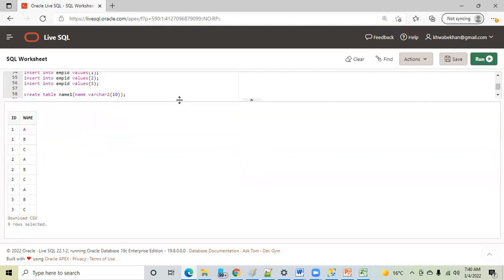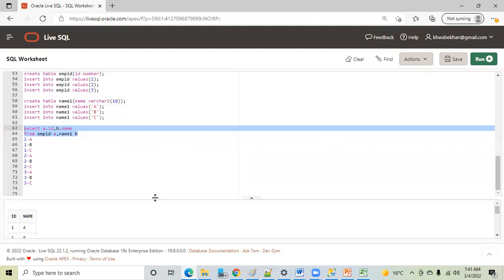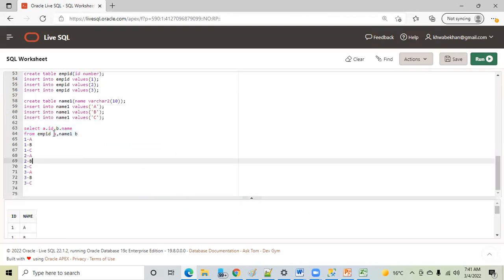And this is again as per logic only. Don't think that this is abnormal behavior of SQL, but this is as per logic because you have not mentioned any joining conditions. So it will do a handshake with each and every guest. They all will do a handshake with each other. That's all. So this is known as a Cartesian join or cross join.